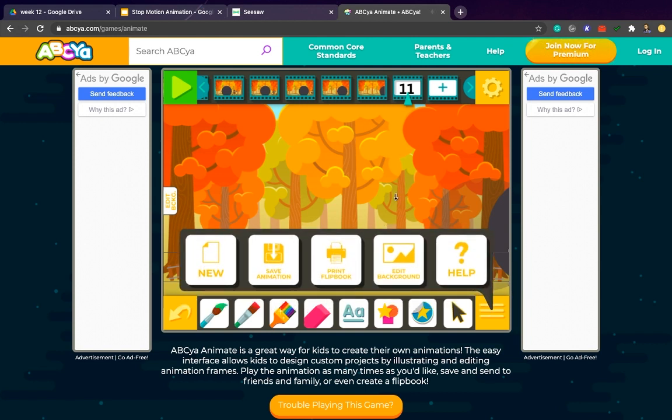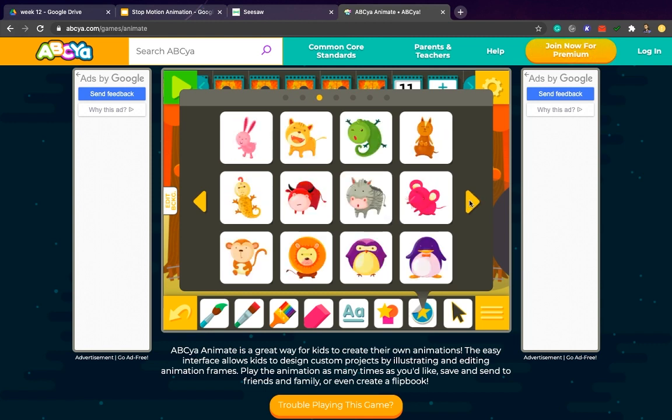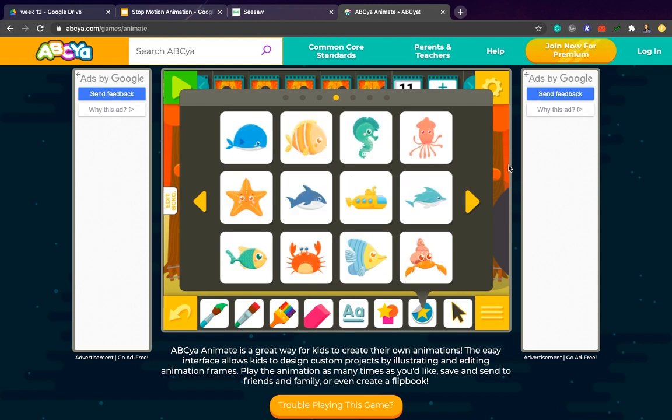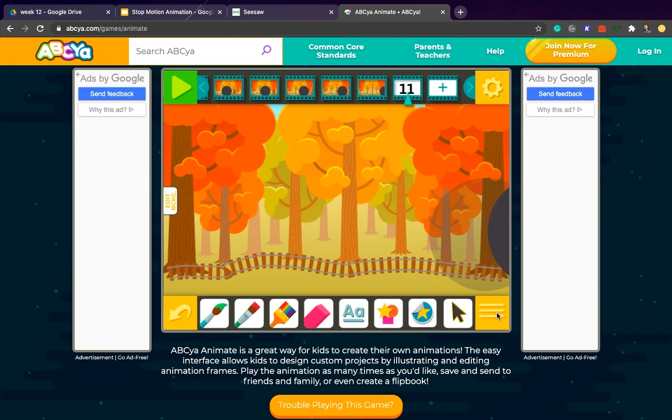So have fun exploring the different sticker options. There's so many different things that you can play around with here, from spaceships and animals, all sorts of things. When you're all done, click the 3 buttons in the bottom corner where you can start a new animation, you can save this animation as a GIF, or you can even print out a flipbook, which is kind of cool. Unfortunately, you won't be able to post any of this to our Seesaw activity because Seesaw does not support GIF. So this is just for you to enjoy on your own.